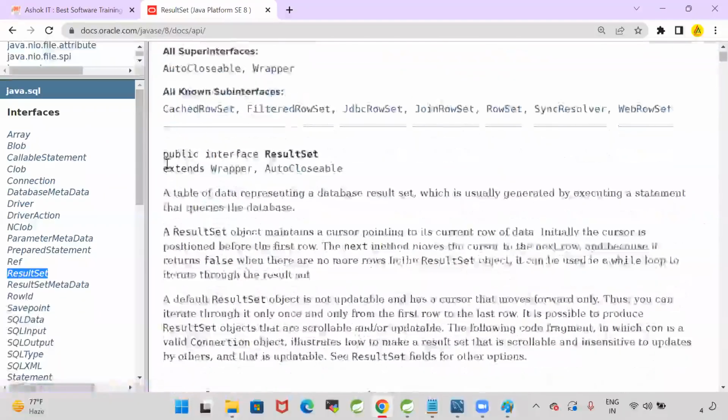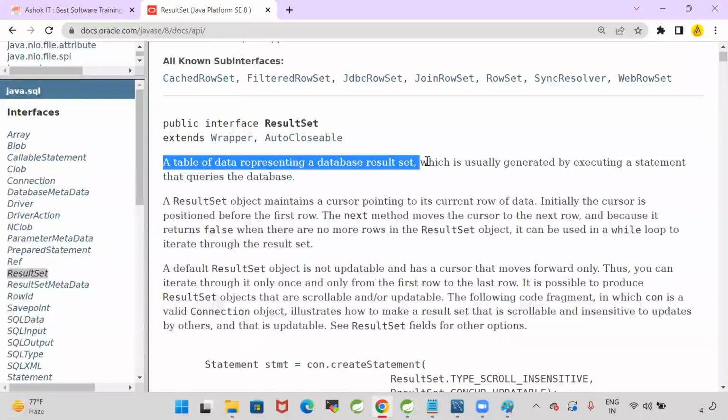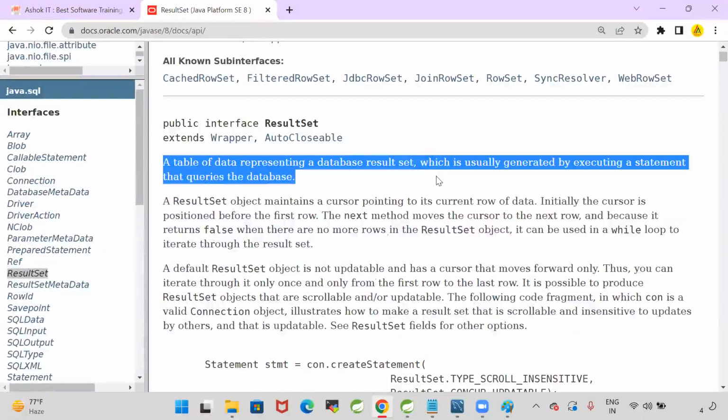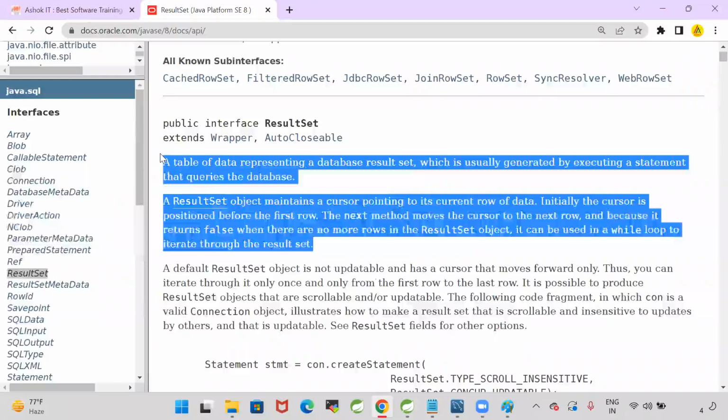Okay. Read it. Come on. If you read it, you will understand the story of the ResultSet. Read it. What is a ResultSet?